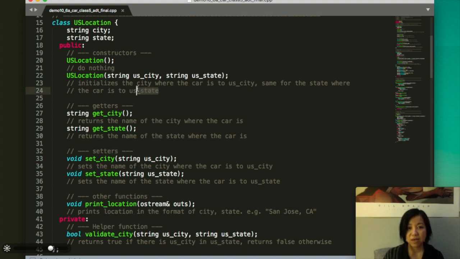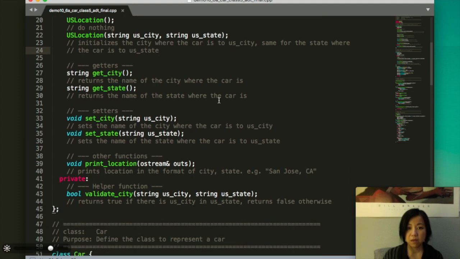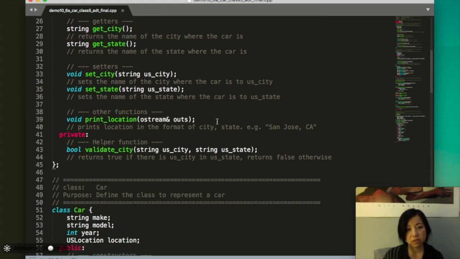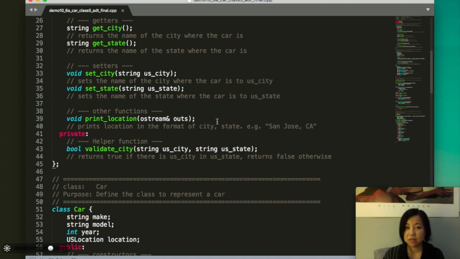This is the attempt to do so without being too tedious. For example, in the constructor, we say that it will initialize the city to US city and the state to US state. You don't necessarily need to expose that the name of our member variable is city. So we just say that it's initializing the city where the car is to US city. Why you might need documentation is pretty obvious.